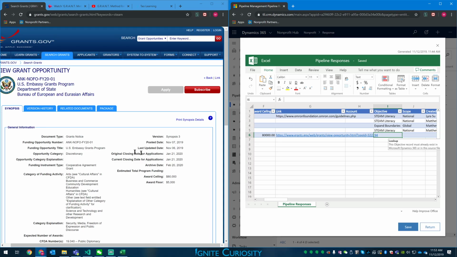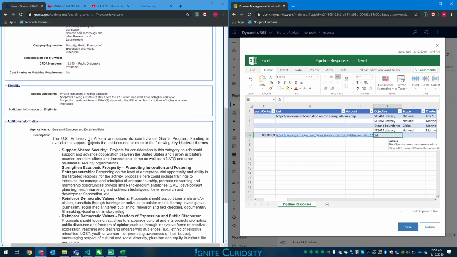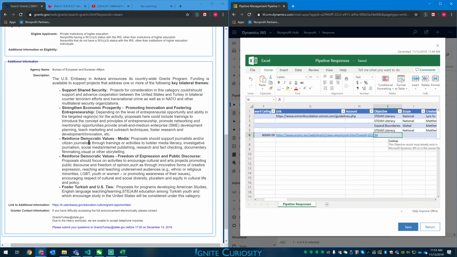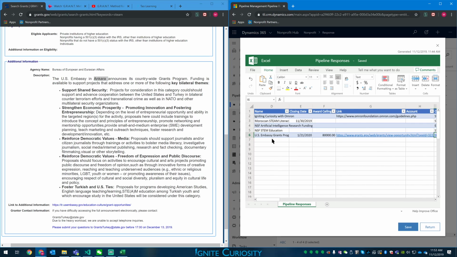Okay, so we have to read this a little bit to see what is going on and what this money goes for. Description. It's a countrywide grant program, Ankara. So I'm probably going to change this at the beginning over here to call it the Ankara Grant Program.